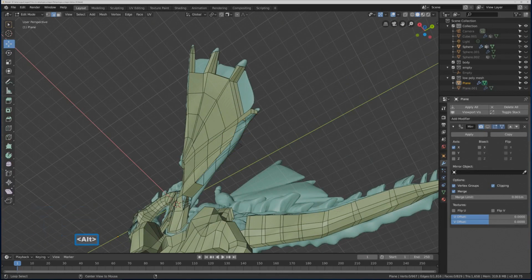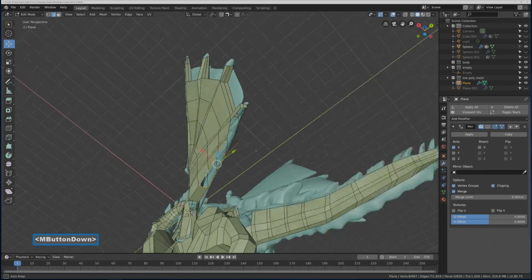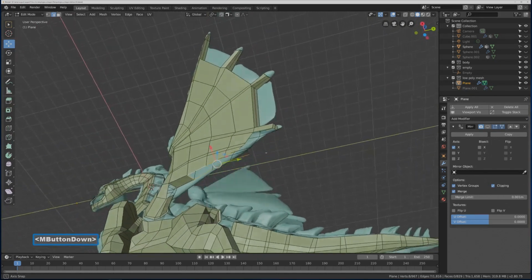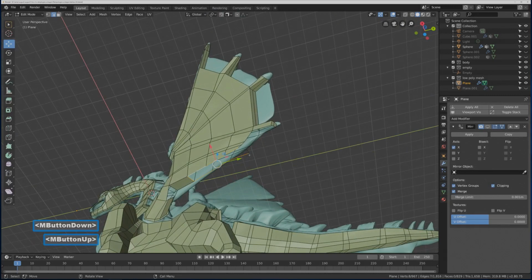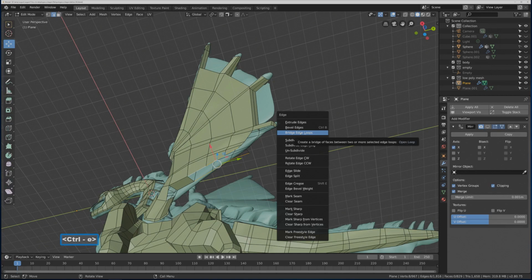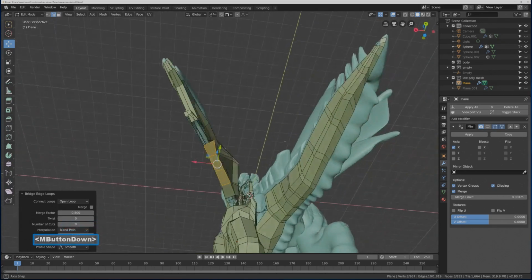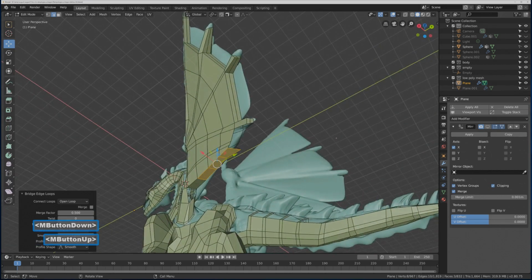So let's go Alt here. And let's hold shift. Now let's hold control, press E. This brings up our edges menu. Let's select bridge edge loops. So left click to deselect.